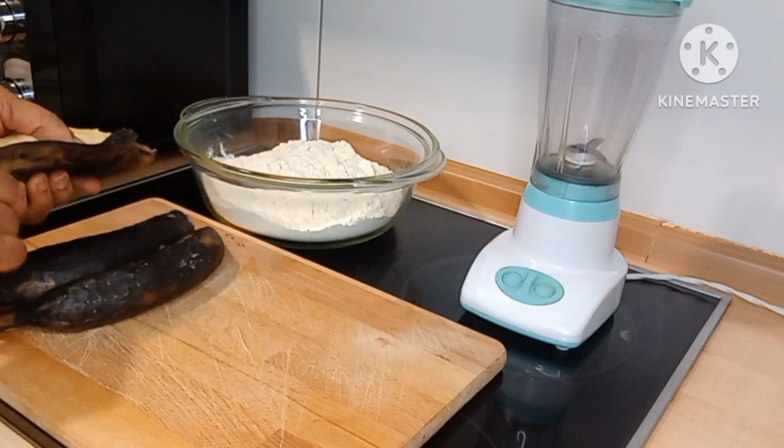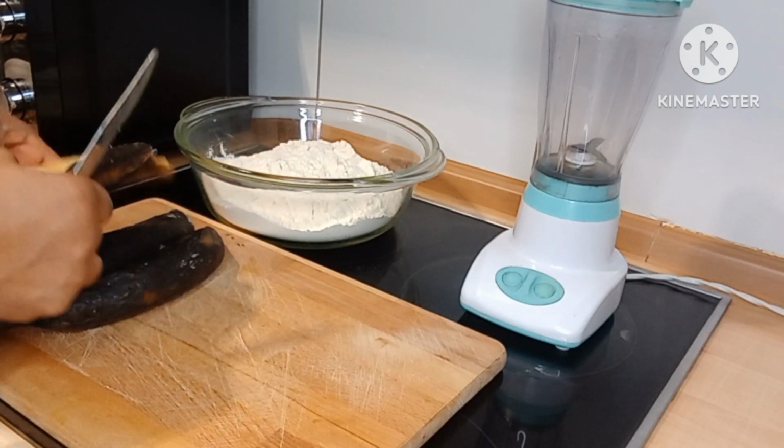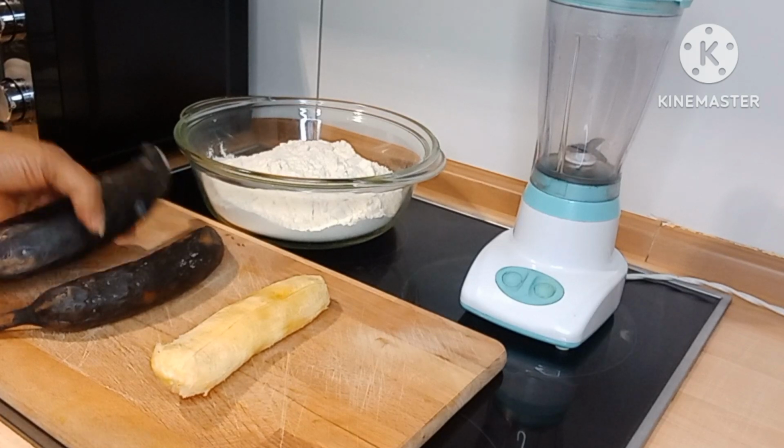In today's recipe, guys, I'll be showing you all how to make use of your overripe plantain. Stop wasting your overripe plantain. Today, we are going to be making overripe plantain cake recipe.